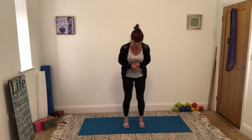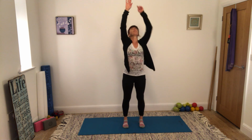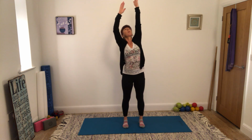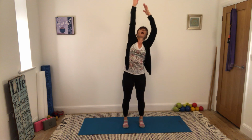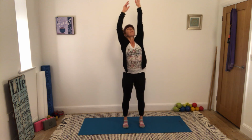Start with our feet nice and parallel. And just lift rib cage off of hips. So we're just going to start by reaching up. Keep this quite small, keep your arms up and try and reach up and touch the ceiling. So you're just lifting your rib cage off of your spine.